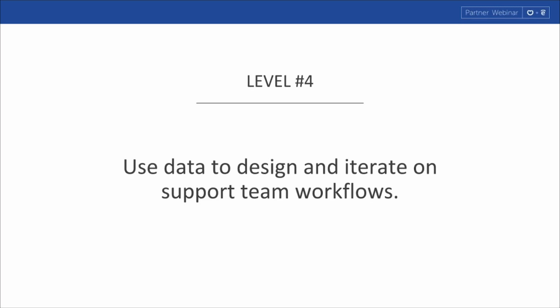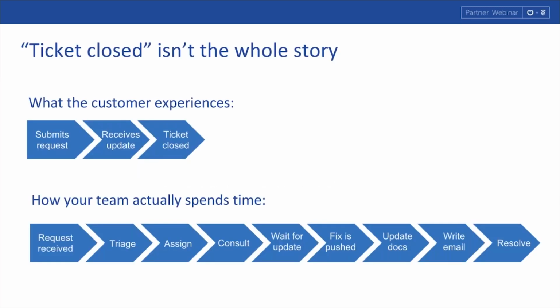So I think when it comes to customer support, as far as the customer is concerned, all they care about is whether or not their question was resolved. So from the customer side, you can see in the example here, customer submits a request, the client receives, or like we would receive the actual ticket, then we're going to give them an update and we're going to close the ticket if it's done. So customer gets their answer, they're happy, hopefully.